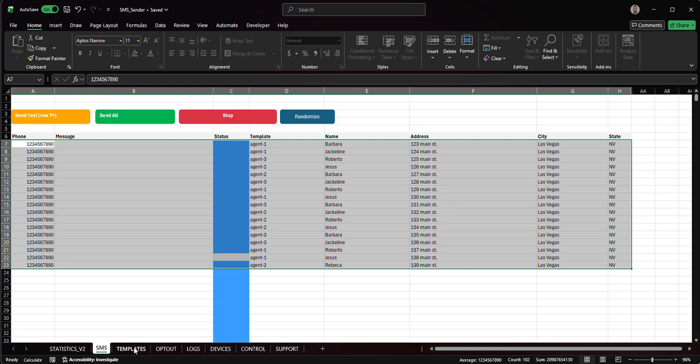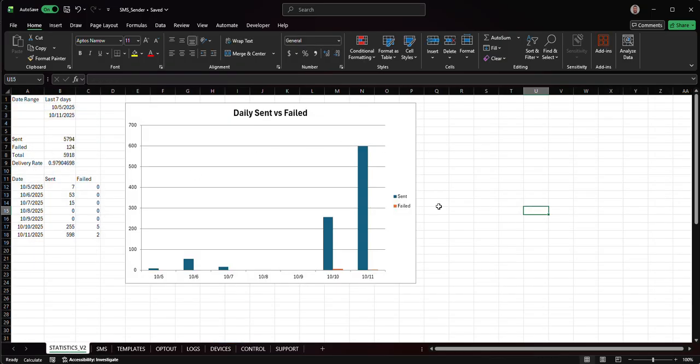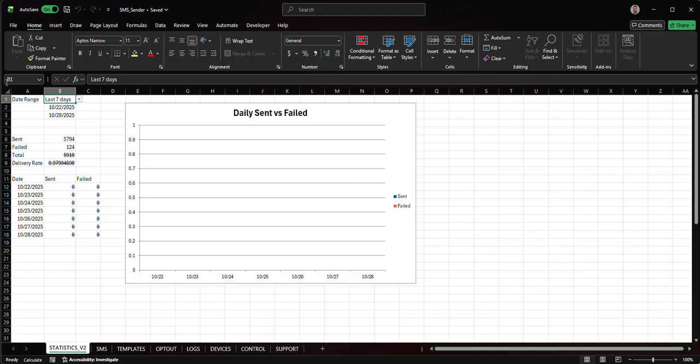Now, if you go here to the statistics tab, you're going to see how many messages you can send and how many actually did send to your phone and how many failed. You can click on here on the B column at the very top, click what you want to see. Last 7 days, I haven't sent anything, so everything is in zeros. But you can do year to date, last month, this month, last 30 days, 14 days, 7 days, or custom. You can choose the custom as well. And it'll give you like a preview of how your campaigns are going.